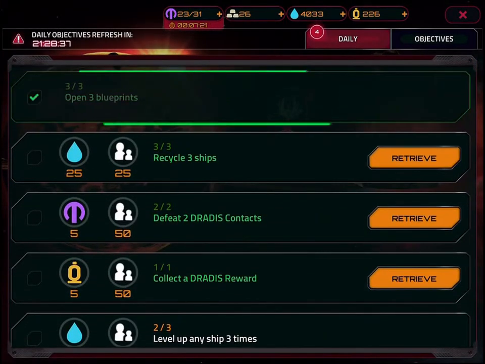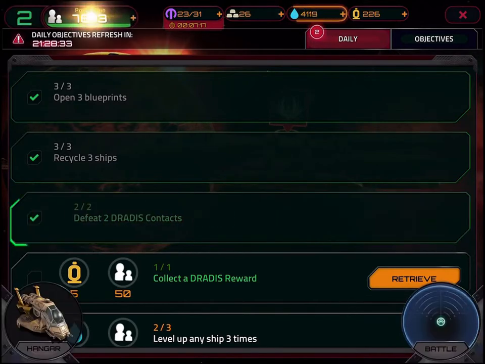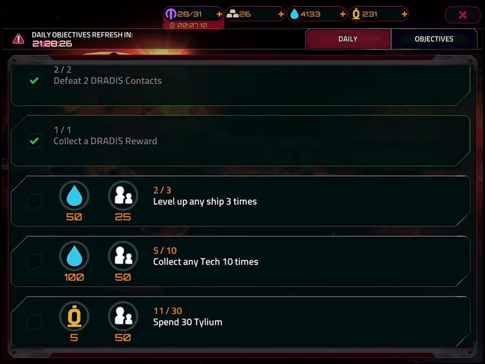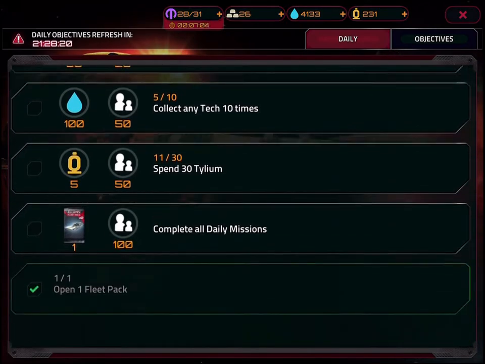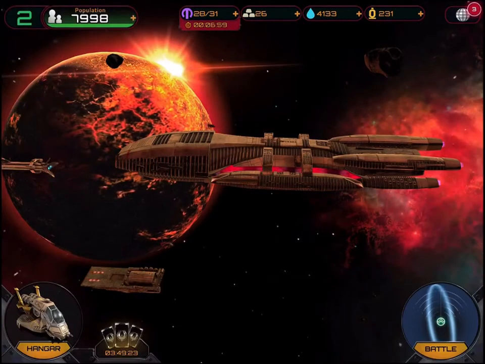So we opened 3 blueprints today. We recycled 3 ships. We did the mini game. We collected the reward. So we see a few other things. I leveled up that Viper again. I collected tech. I spent some Hylumium, whatever those are, and completed daily missions. So it's pretty standard in this kind of RPG that you would have a daily mission cycle.